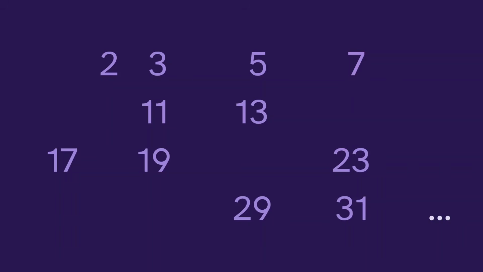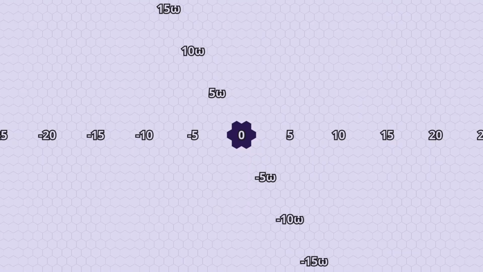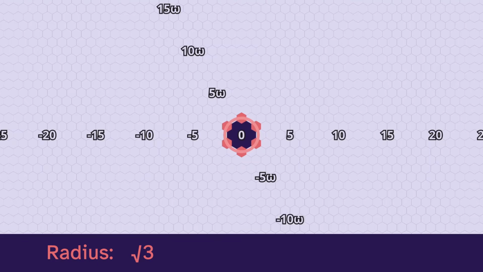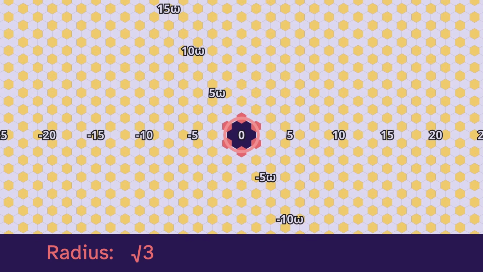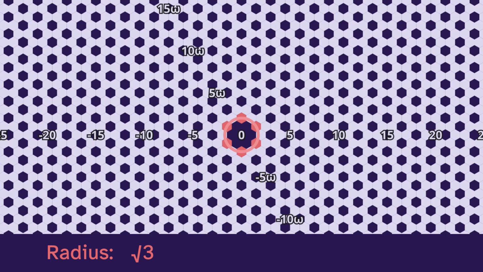And we can use the same process with the Eisenstein integers. So we start with all of the integers except for the units, and then we want to find the smallest number. So what we do is we find the smallest circle around 0 that intersects numbers. And here that circle has radius root 3, and it intersects 2 plus omega and its associates. So they are prime, and we remove their multiples.